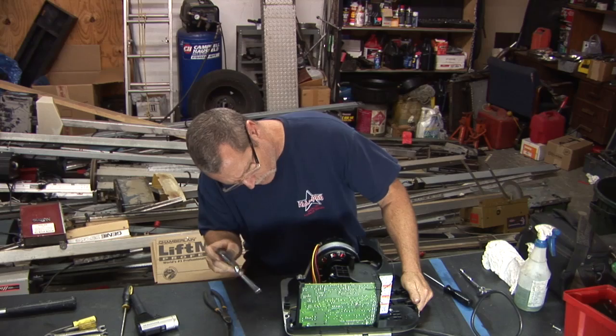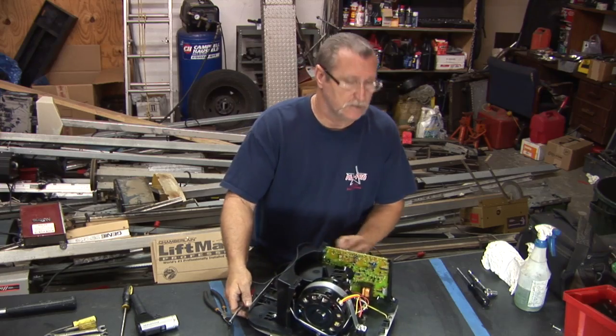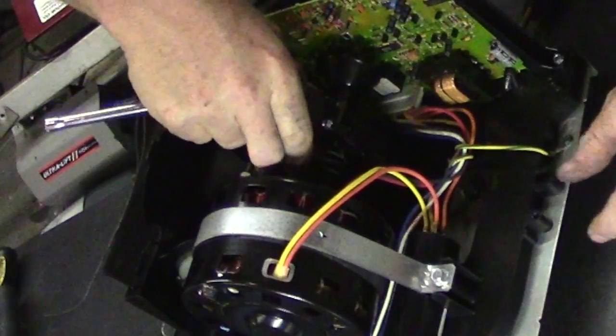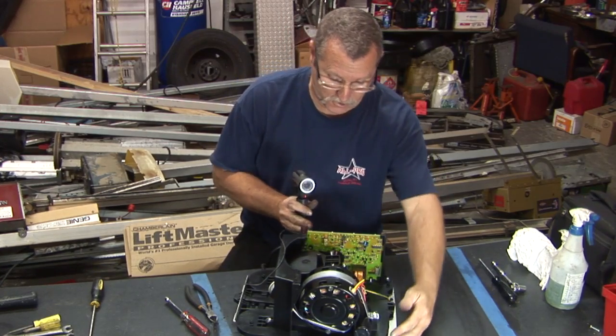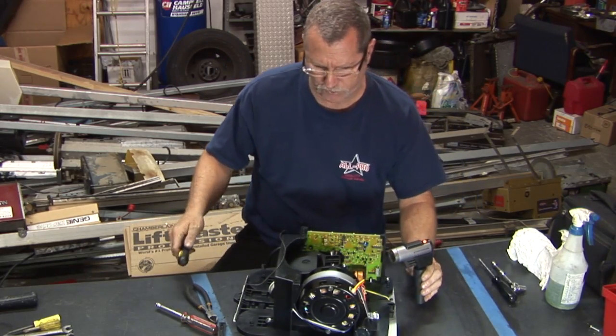Okay, so we got a cracked gear case. Let's see if you can see that right there. Got the worm drive and the case that covers that. Worm gear. Bolt obviously broke out of here and separated. You got a lot of separation in that right there. You've got starting capacitor, motor, circuit board.